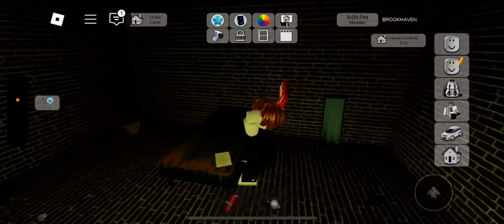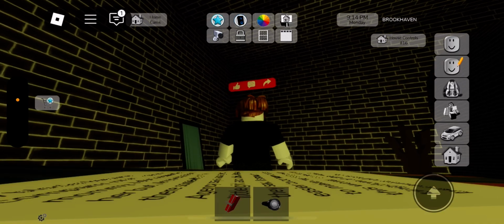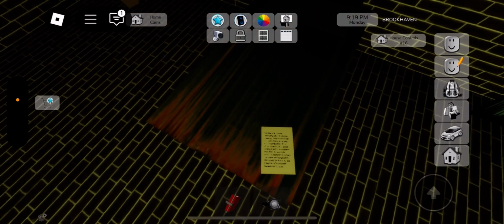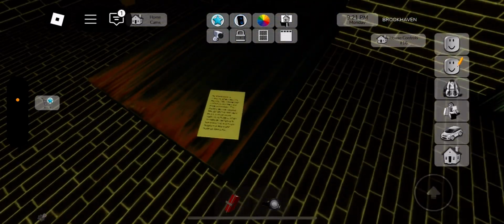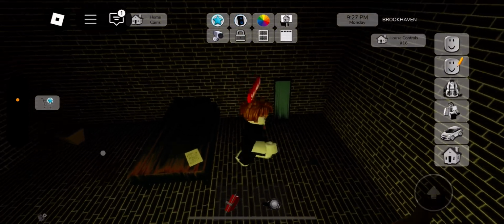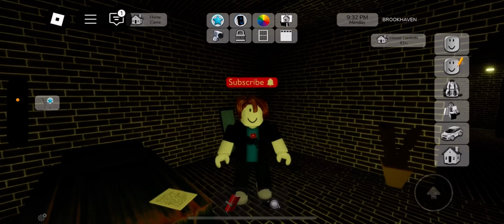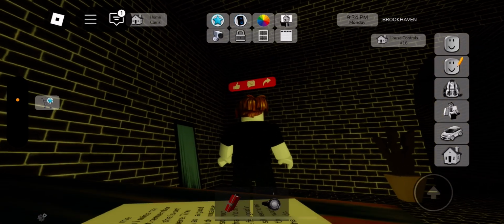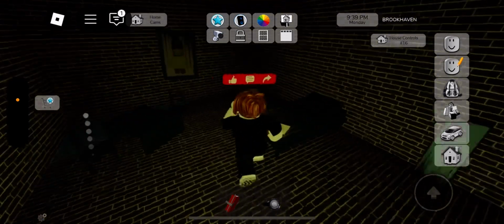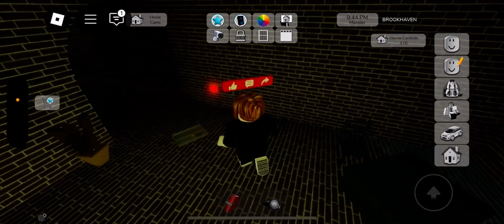Oops. Oh my god, we got a note here. Pause to read. Oh, I gotta go in first person. Nope. You can't read it? I will go in third person. This is third person. There was a note here. Oh my god, the chairs and this table turn black.